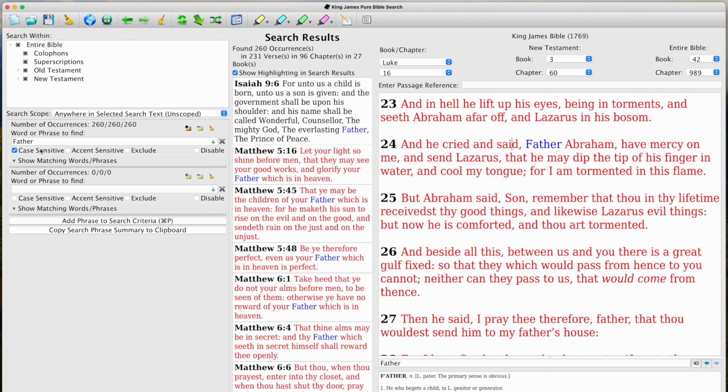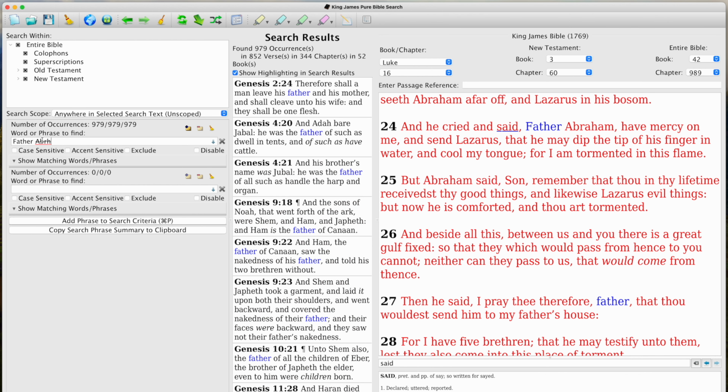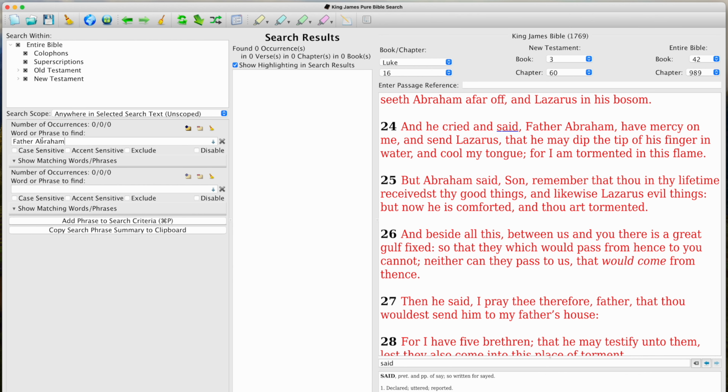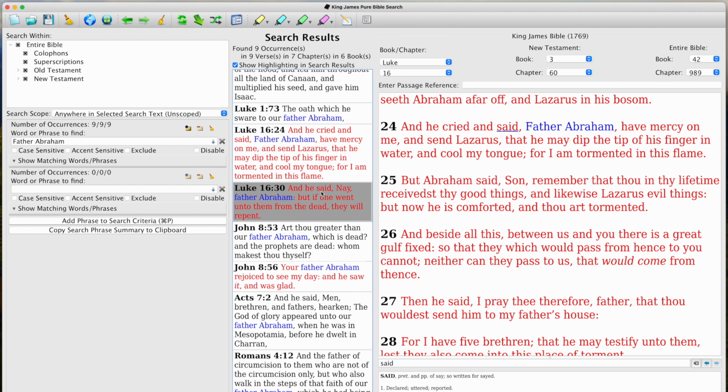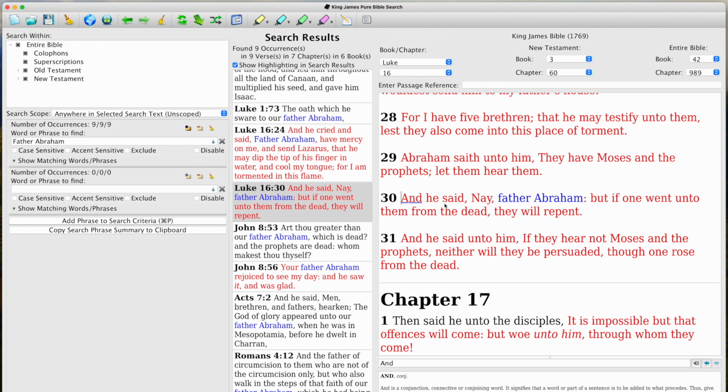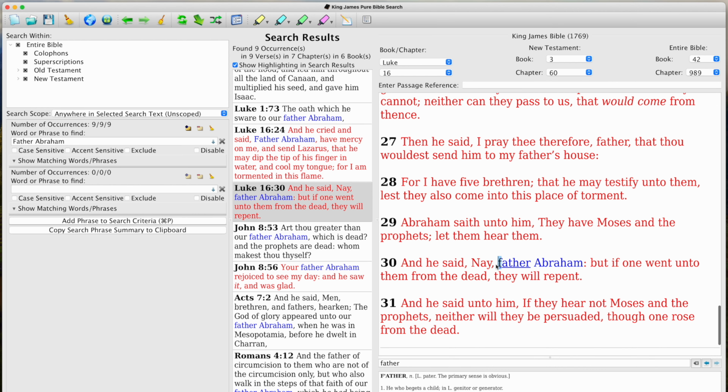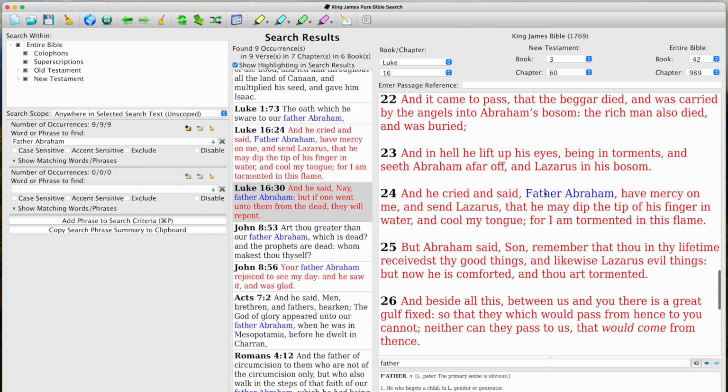There are other mentions of Father Abraham. If I were to type in Father Abraham, oops, Jacob said, "O God of my father Abraham," and I took your father Abraham, right here, and he said, "Nay, Father Abraham," in the same passage. In verse 30, it says, "And he said, Nay, father Abraham." Notice how it's lowercase. That's because it's not the first word of the sentence. The only reason the other one is showing up as capital is because it's the first word of the sentence.